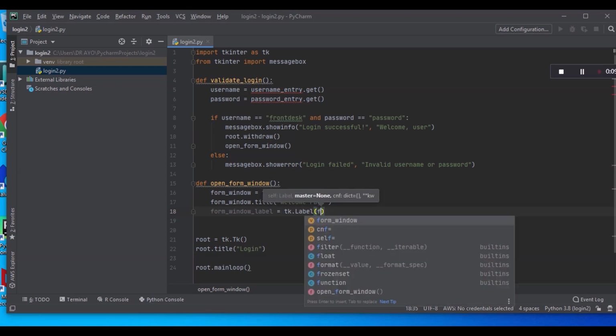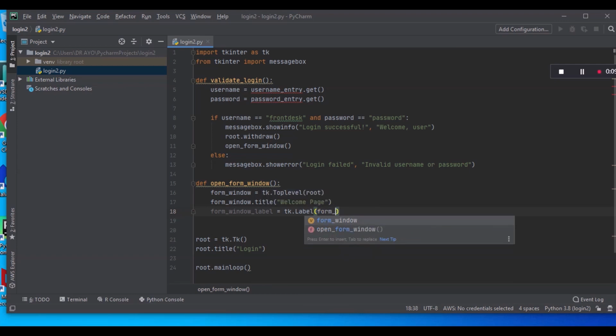The label will be in the form window, form_window, and the text will be welcome to the form window, or you can call it form page. Please fill the form below. Alright, that should be good.